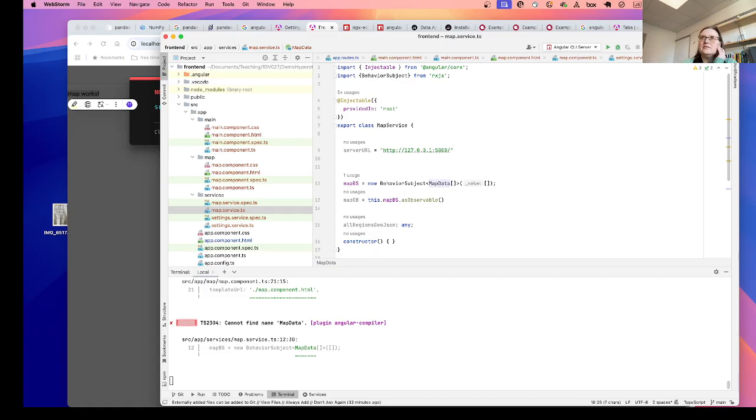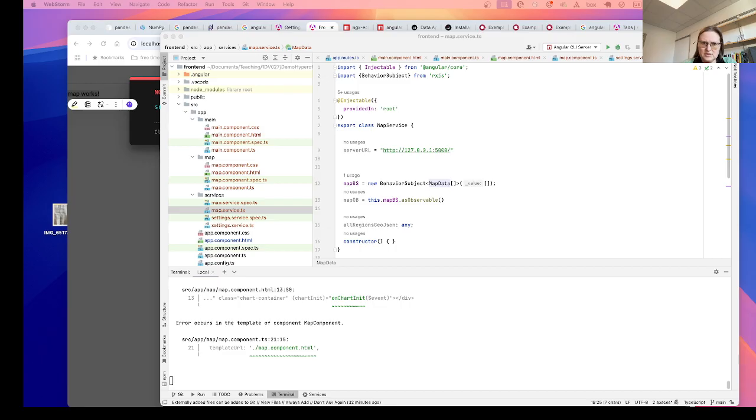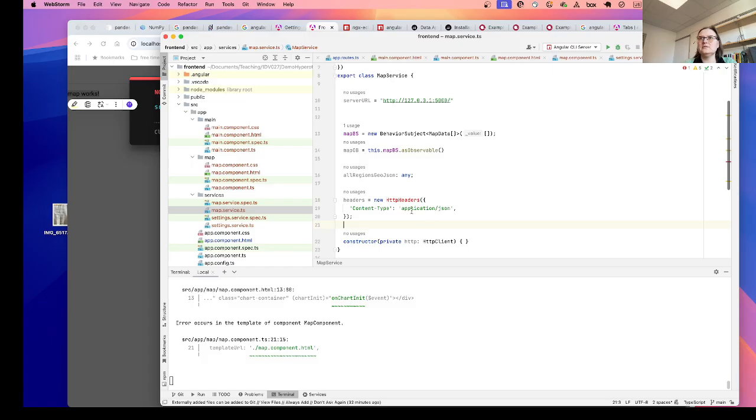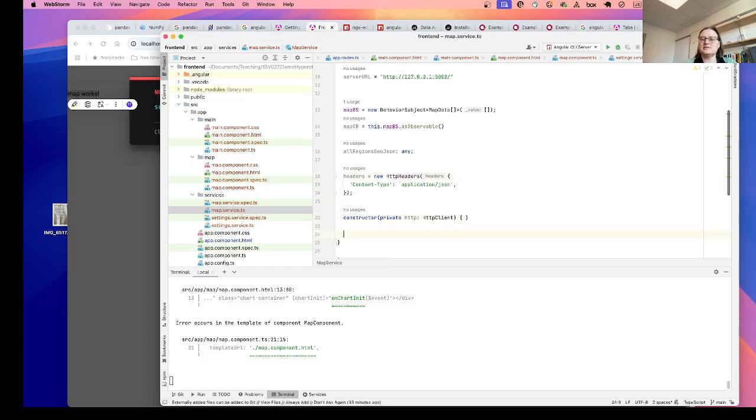And then in the constructor, we have to import the HttpClient to make any request to our backend. Okay, we will use some headers as a global variable. We will communicate using JSON objects back and forth.